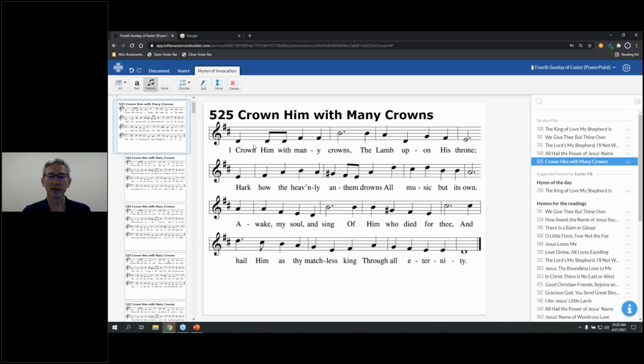And so all of these engravings have been, in some ways, painstakingly set up so that the words fall directly under each of the notes and spaced apart accordingly for all of those notes. And so in order to add 4-part, it would require new engravings being made for every hymn, every stanza, etc. And that is a big job.